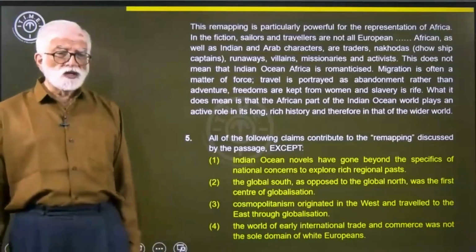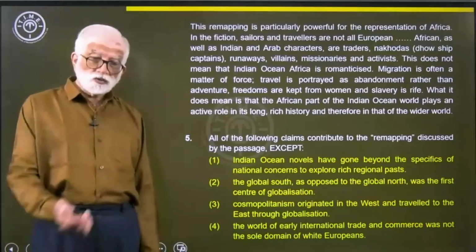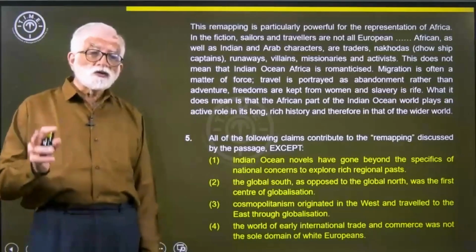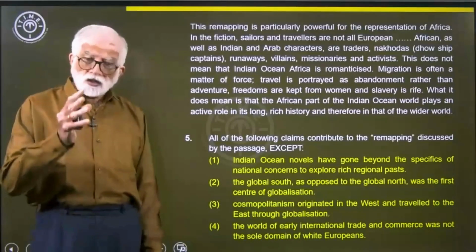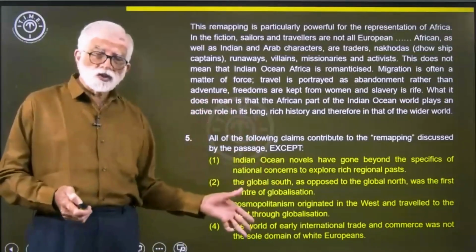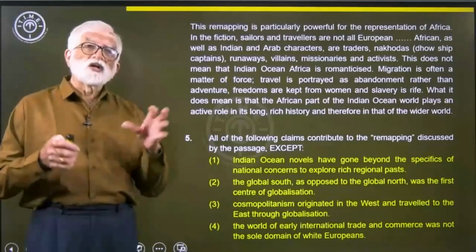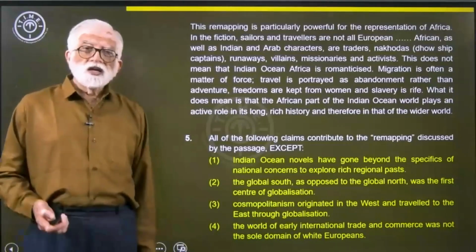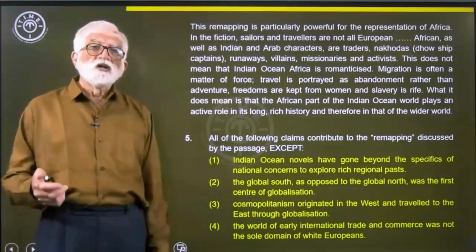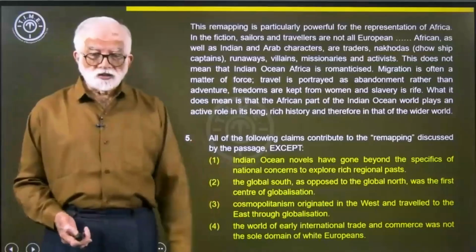So, not a very challenging passage to understand. The first one was actually much easier, but while this was slightly more difficult, it was not difficult to the point where we struggled with it. You did understand what the person was saying. He was saying that the novels centered on this side of the world allow readers to understand that the world is a much larger place than just Europe and the US, and that this side of the world, what we call the Orient, also has a role to play in contributing to the history of the world in some sense.